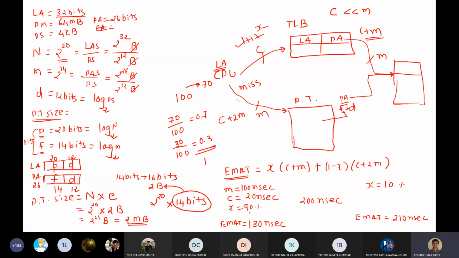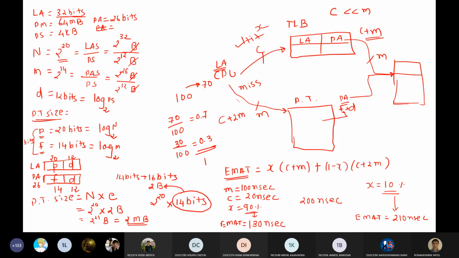Right, so just see the impact. A good TLB hit ratio will reduce your effective memory access time. This reduction in TLB hits will give you 210 nanoseconds. Any doubt in this?